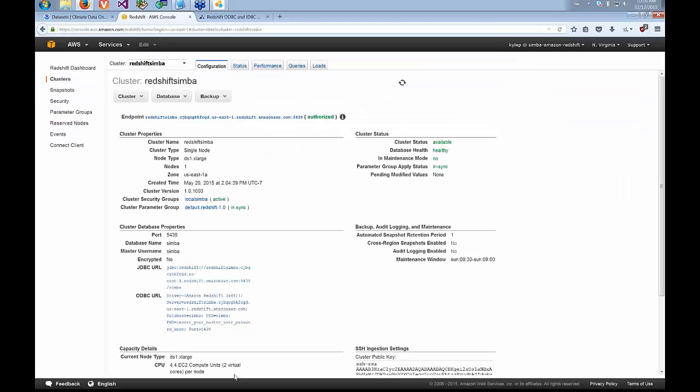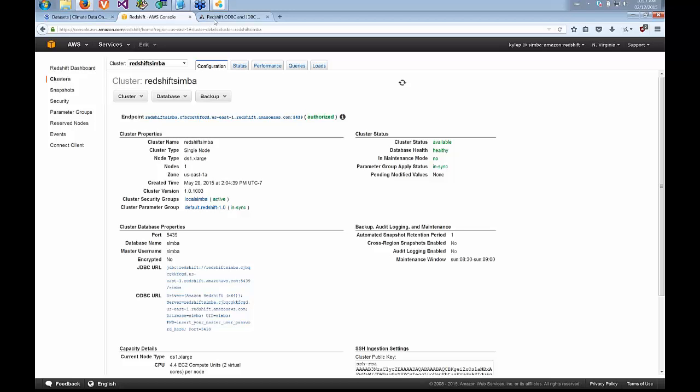The next thing you probably already have, if you're on this webinar, is you have Redshift. So this is probably a familiar console to you, which is the Redshift Management Console. I'm looking at one of our clusters that we have set up, where I've already loaded the NOAA data for 2014 into.